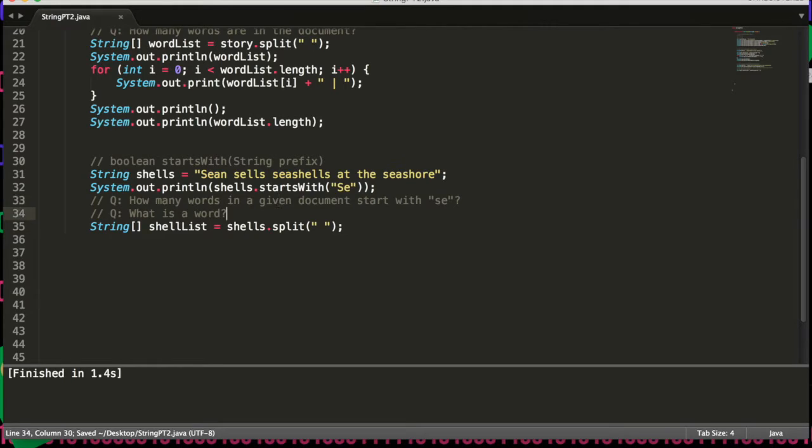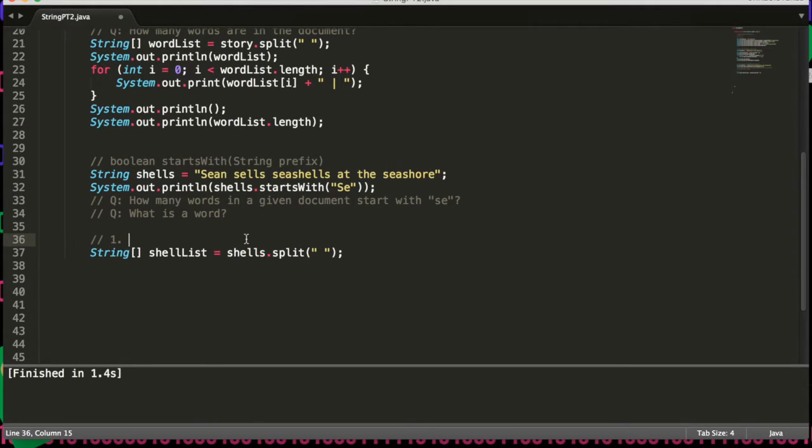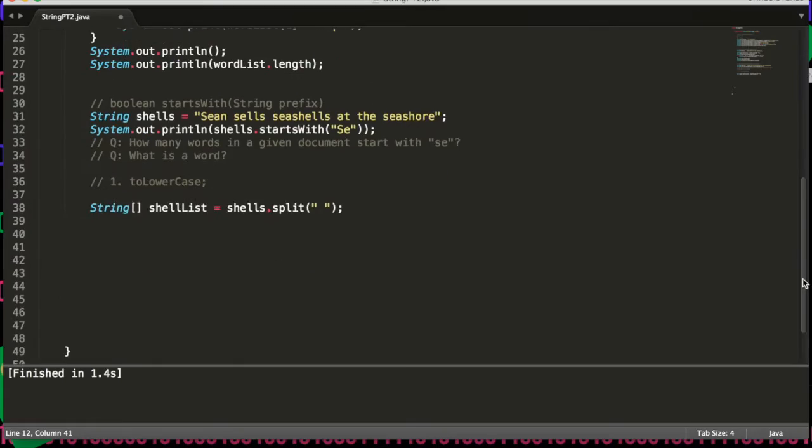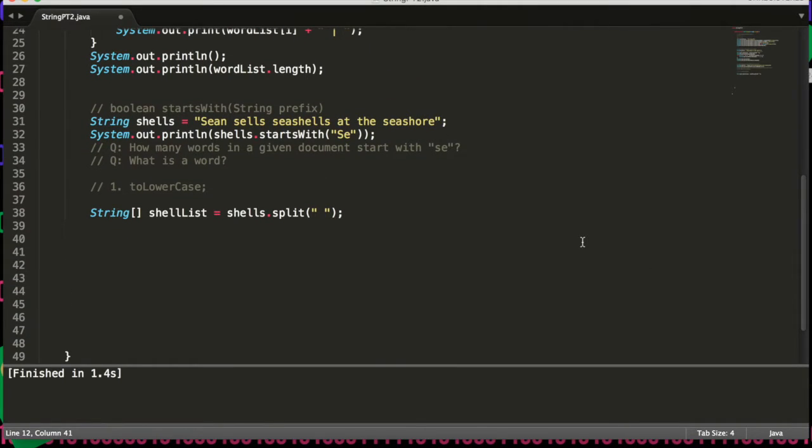One thing to keep in mind here is that if you're analyzing text, at some point you're going to want to go all uppercase or all lowercase. So for your first rule, whenever you're given a string problem, you'll want to lowercase everything. Everything's in the same case, so we don't get the problem that we did up here. You'd rather have everything be the same case, so that you can run statistics on a given piece of text. So we'll go dot toLowerCase for reasons that we saw before.